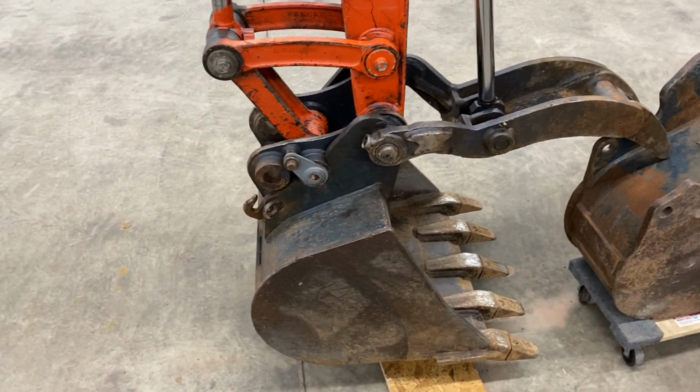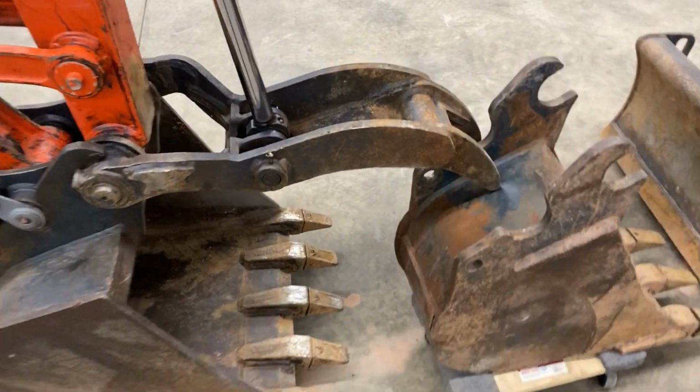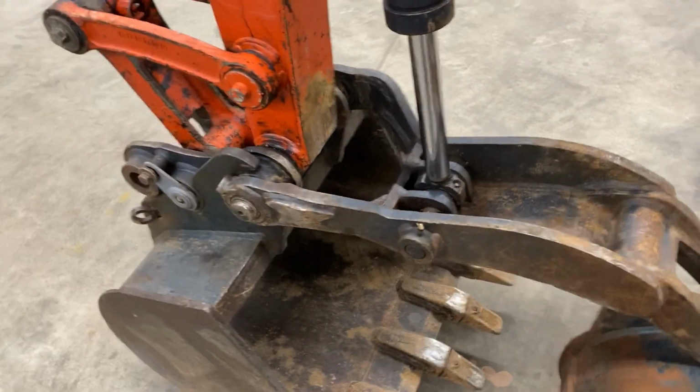Bobcat's got the X-Change, so it's all hydraulic. The only thing with the Bobcat is that the X-Change comes down inside the bucket a little bit, so you lose a little bit of volume, not much.